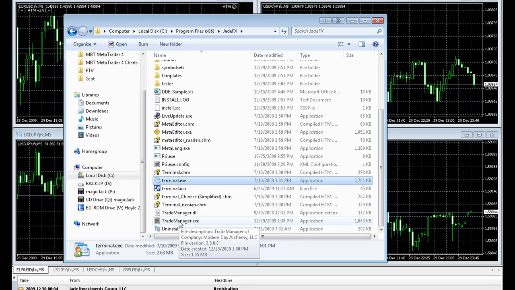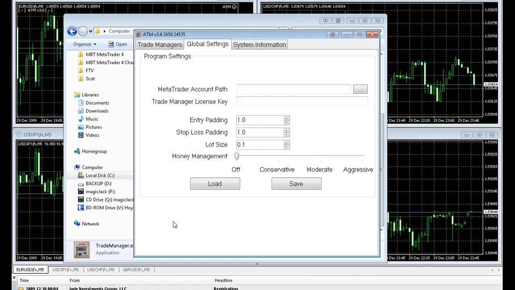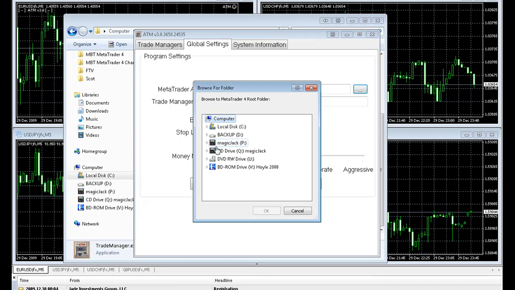So we've gone into our program files where the Jade folder and files are set. We've gone into the JadeFX and find the trade manager executable right here. We're going to double click on it to start it, and it defaults to the global settings. So the first thing you have to do is find and tell it where Jade is.